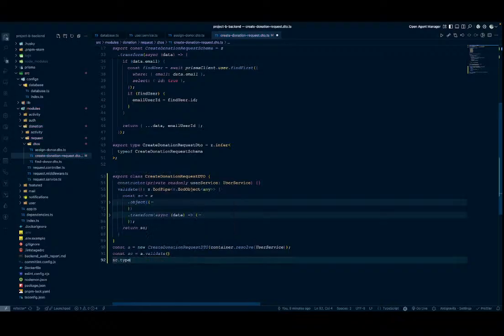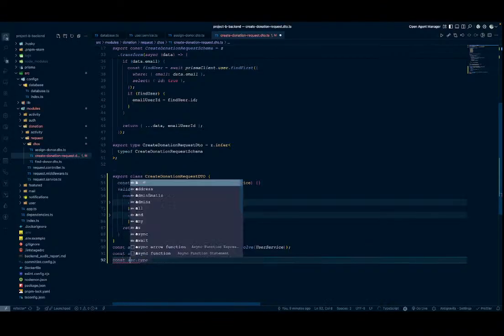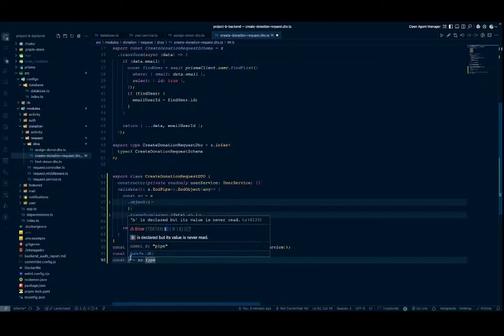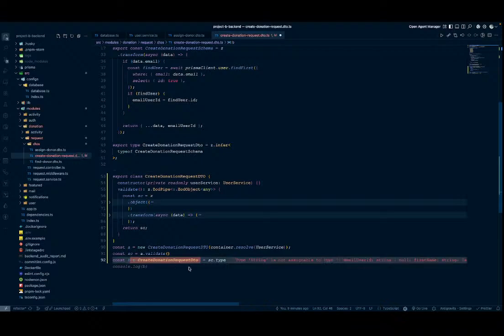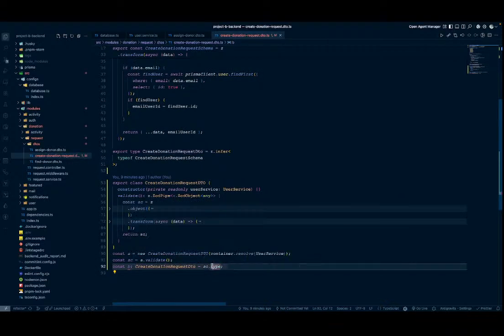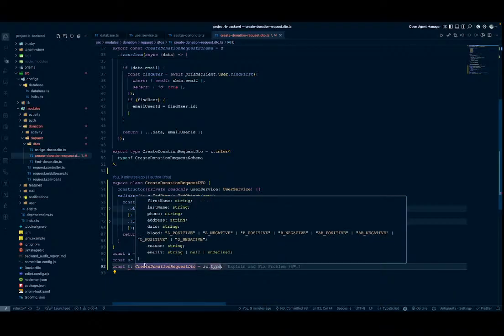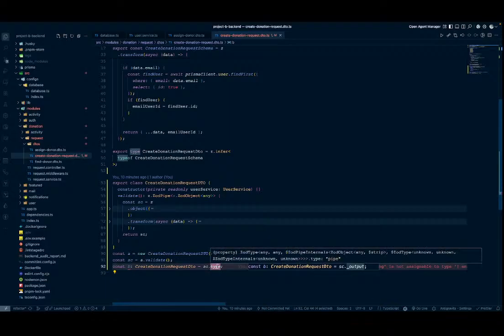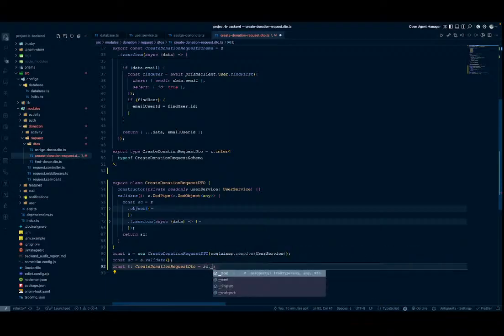Okay, const b, what does it return? Let's see. Did it actually work? I mean, seriously, it worked? Okay, so basically it's not complicated at all.